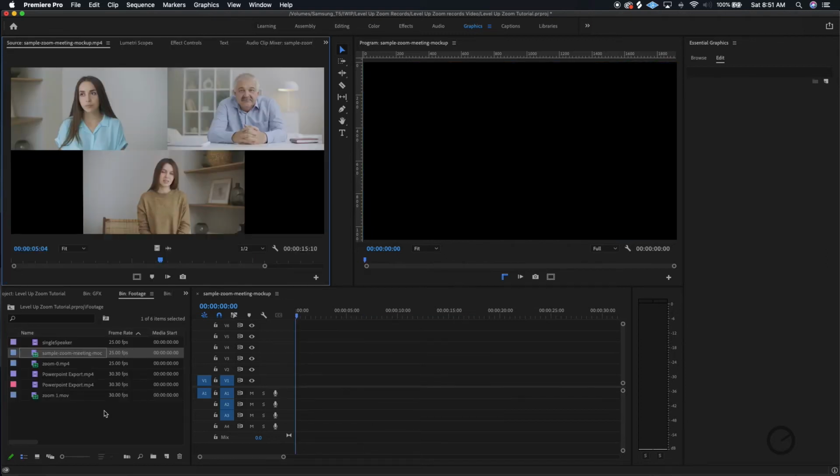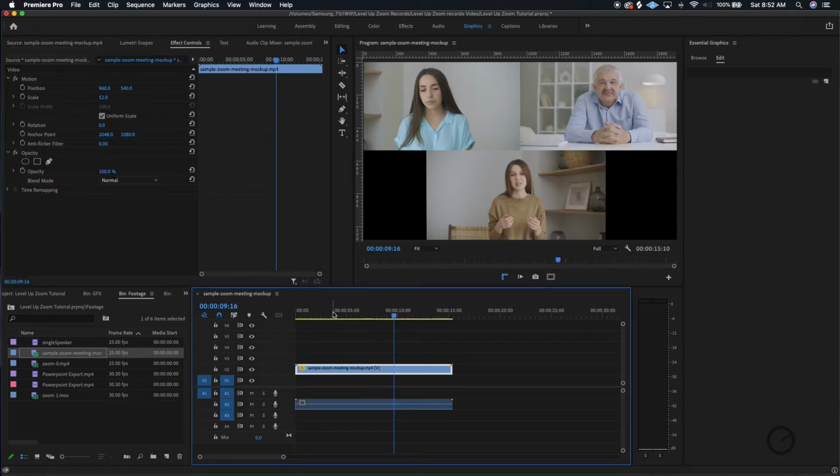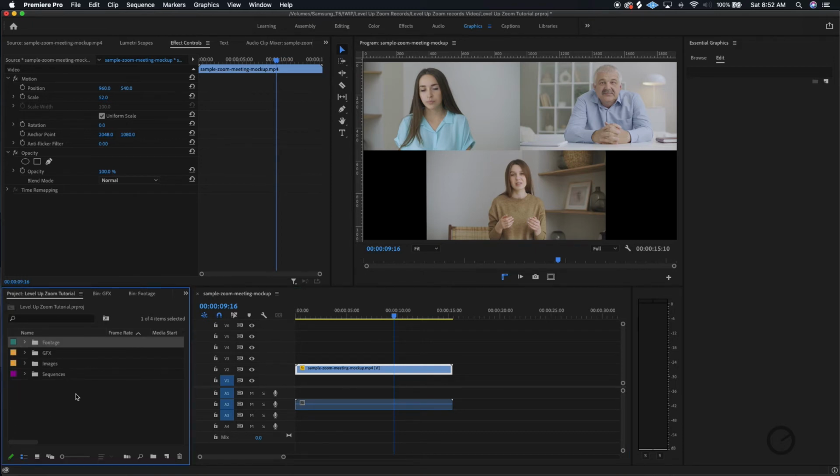Now in this last example, I want to show you what you can do with, say, a gallery view where you've got multiple presenters on the screen. The Zoom record basically comes in, similar to what you see here. So now we're going to basically take this Zoom look that's pretty standard, and we're going to take it and enhance it by adding our graphic overlay and positioning the speakers in a much more visually appealing way.